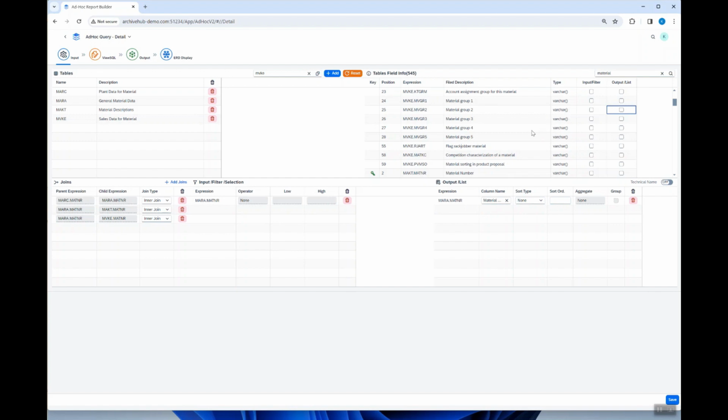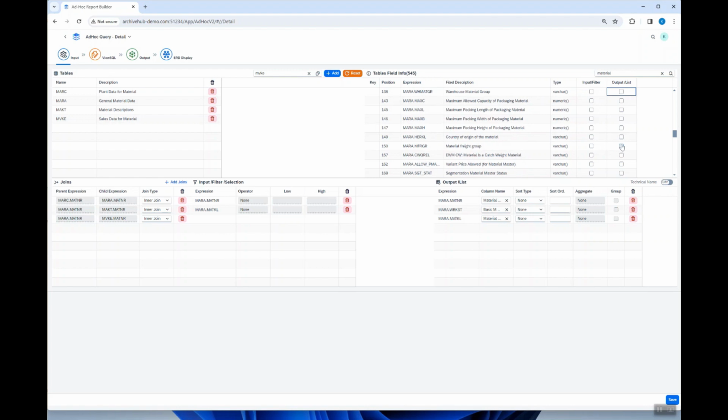Now I can also say, for example, let's start with additional ones. Information, material, these are material groups. Basic material, yeah, I can bring this, or for example, material group, input and output, I want it. Configurable material, material category, if you want that, you can add it. Material freight group, maybe as an output. Here I can also search by group. If you say material group, it's going to appear anywhere the word group appears. You can search through MRP group, I want as an output.